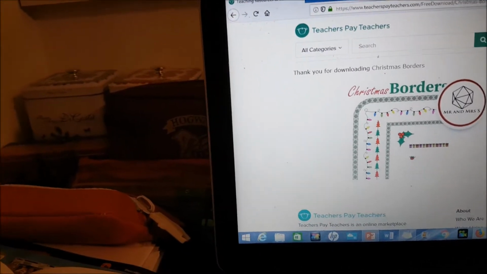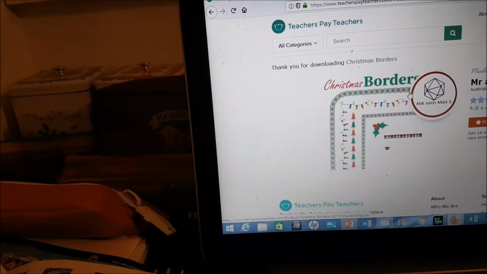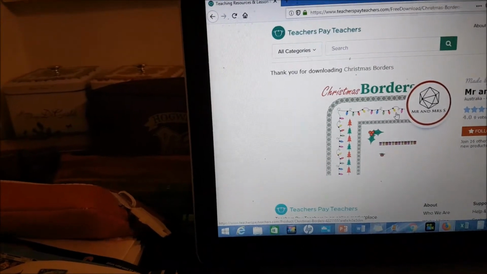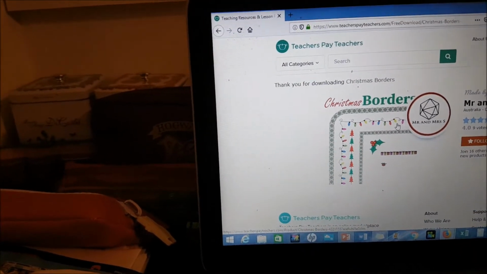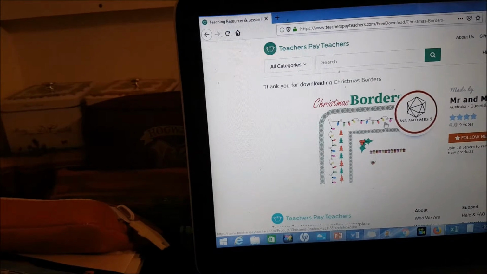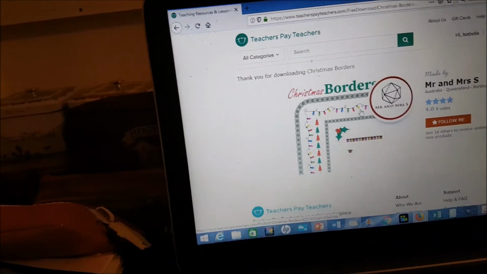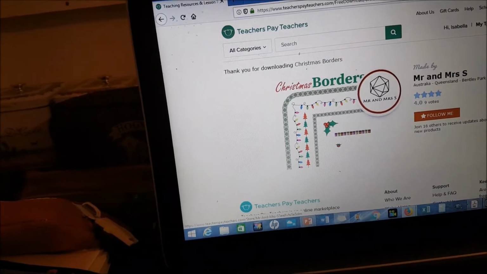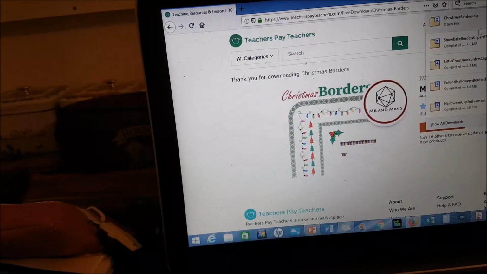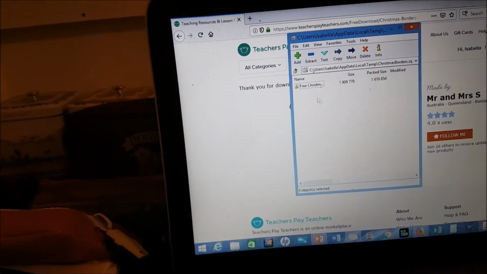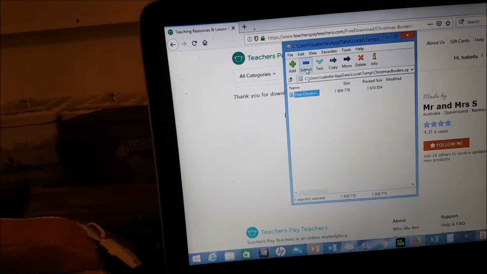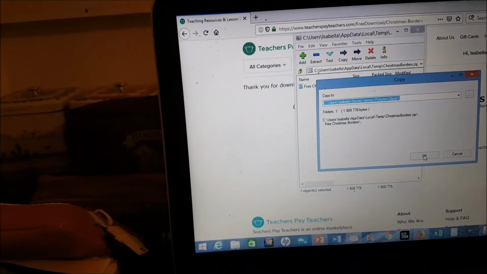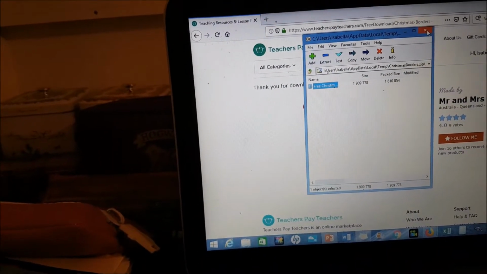So I've just downloaded this Christmas border from Teachers Pay Teachers. It was free. So basically all I do is put in borders, clip art. They all come up if it's seasonal. So if I want seasonal ones, I'll put Halloween, Christmas, whatever in there. Otherwise just generic borders, clip art. And then I download it, then obviously it goes into your folder. So here it is in my zip here, so I'm just going to extract it and then save it into my folder that I set up previously. So that'll be in there nicely.